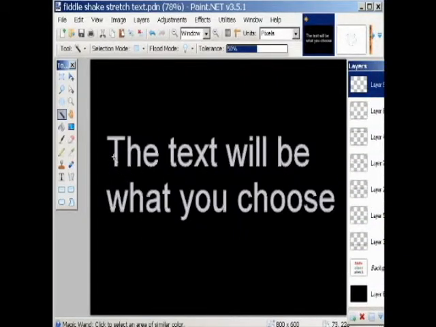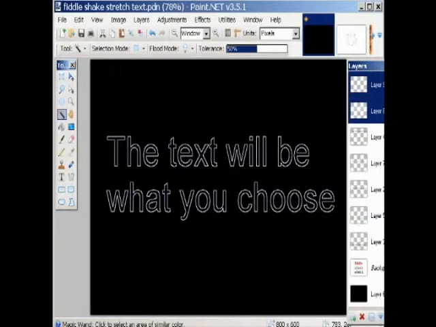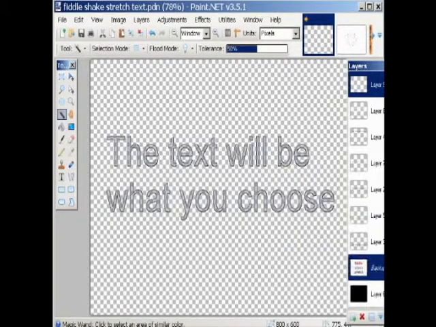Then what you want to do is you want to use your magic wand tool. You want to push and hold your control button and then left click your mouse on each of the letters so you can see that it's slightly tinted blue here, which means it's highlighted. Now what that's going to do for me is that's going to allow me, as you see the background here, I've removed the white lettering so you can see the outline where this text has been selected at. Now I'm going to go ahead and take the background out, and all I'm doing is just exposing just the text.